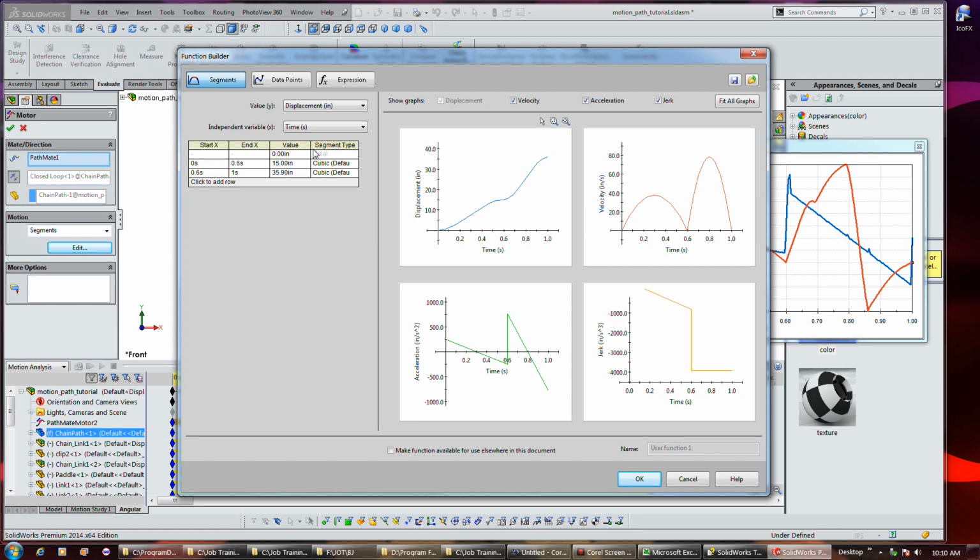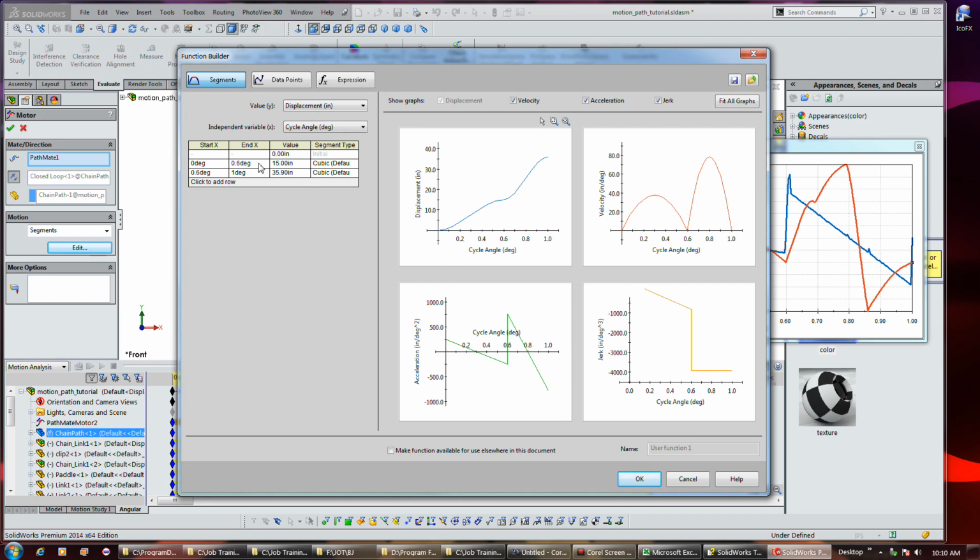And under independent variable X, we're going to select cycle angle instead.